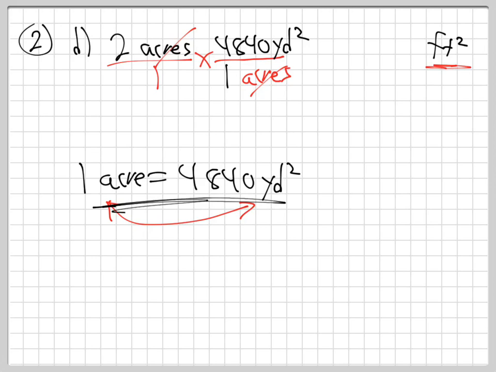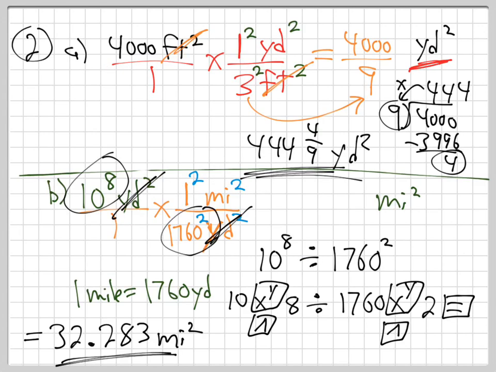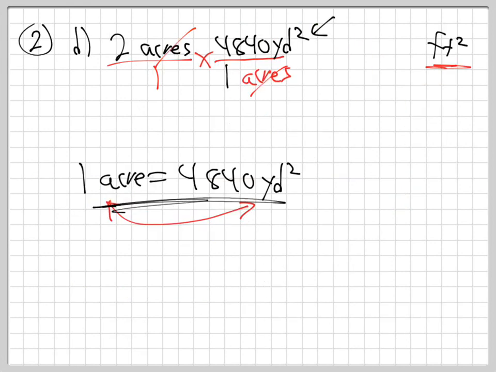And I was able to write the square. I didn't have to put the square later, notice. It was already there. So if it's already there, you don't have to square. I'm not going to square that 4840. That means it's already prepackaged squared for you. Does that make sense? Everybody see the difference? Whereas on the last problem, I started with, 1 yard is 3 feet. Nothing squared. So I had to square them all. Whereas this one comes prepackaged, already done.